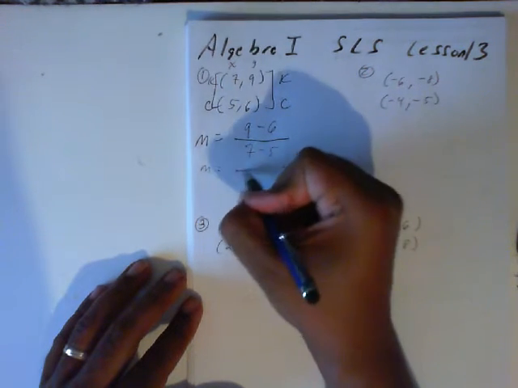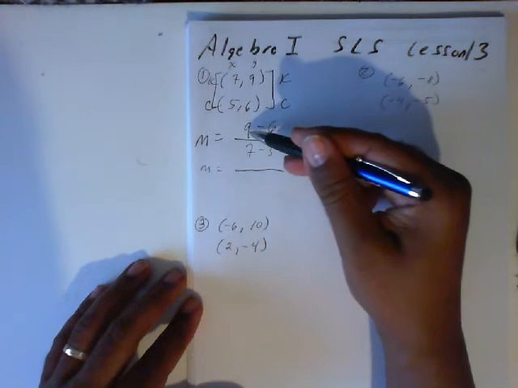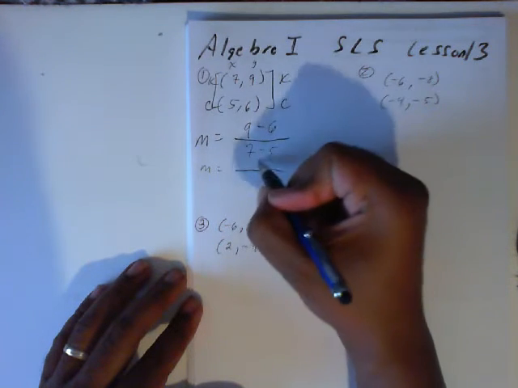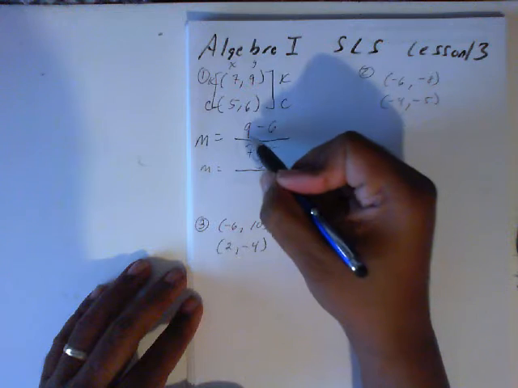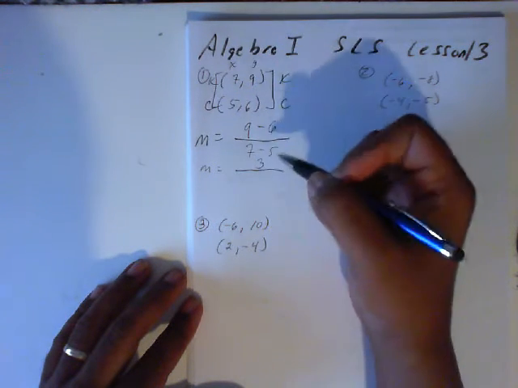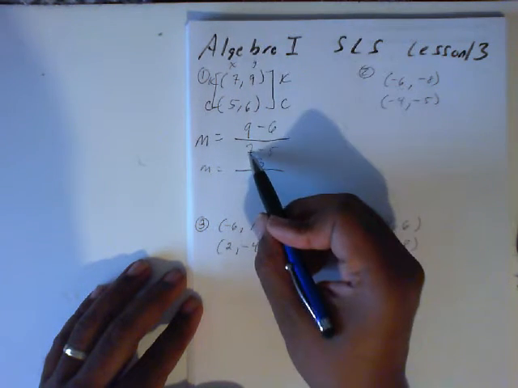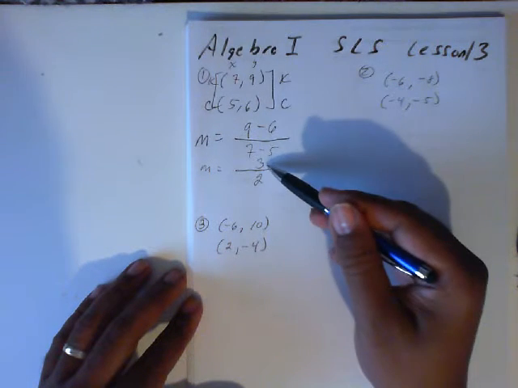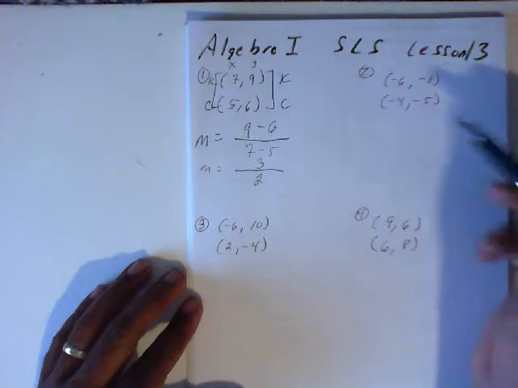Now let's combine terms. One is positive, one is negative, so different signs should subtract, so that'll be 3. And the positive 9 is larger, so it'll be positive 3. Here, we have different signs, positive, negative, so we'll subtract, so that'll be 2. And so my slope ends up being rise 3, run 2.